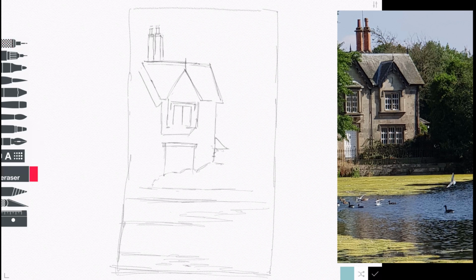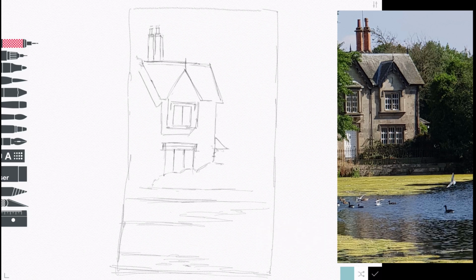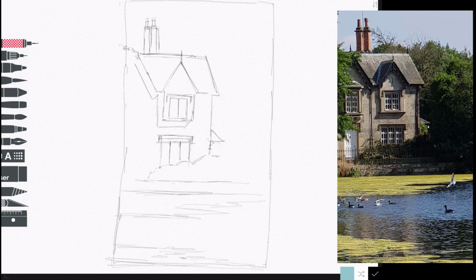I very rarely sketch this way, so I thought I'd try this because I felt like every sketch I do in Tayasui is sort of coming out the same, and I wanted to mix it up a bit. And I've never really done a sketch like this as a video, I don't think. I think maybe the very first one I did in Paper 53 was like this, but I can't think of many others.